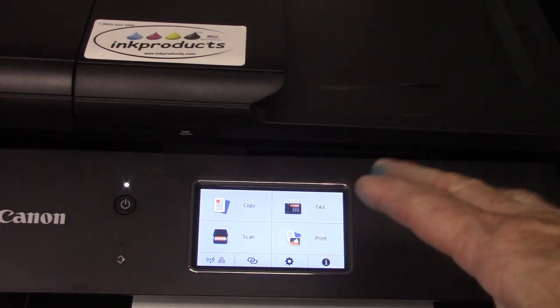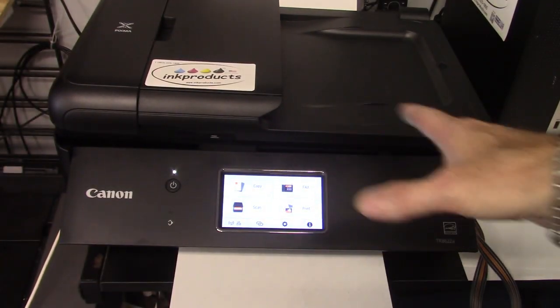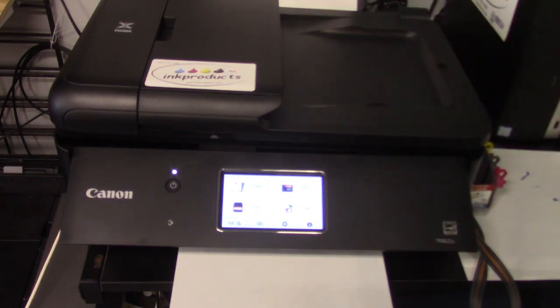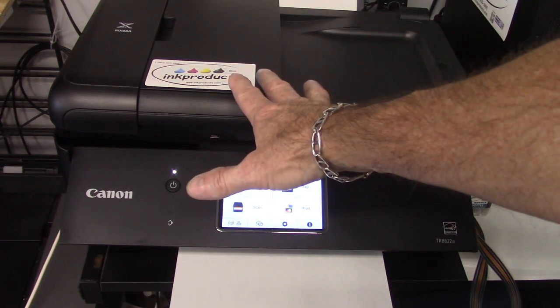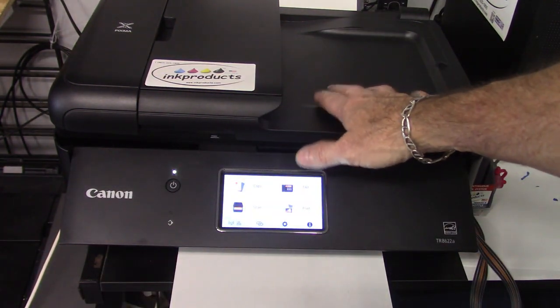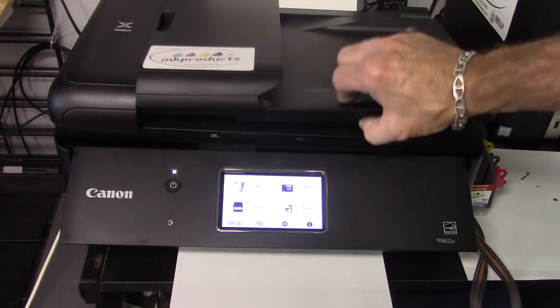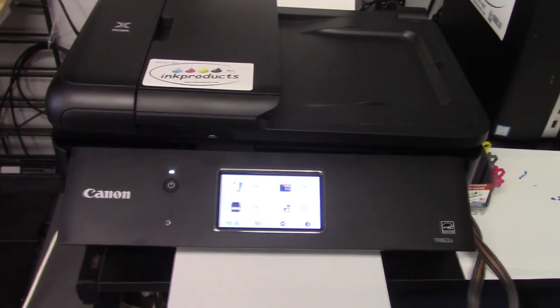Oh, and the other thing is, whoever's running the machine, or if it's just you or whatever, never place a bunch of books or something heavy on here, because that'll actually put pressure down onto the hosing and all that stuff. So plus it might ruin your scanning bed. You can still put anything under the scanning bed, that's not a problem, but just don't put heavy stuff on top of that.